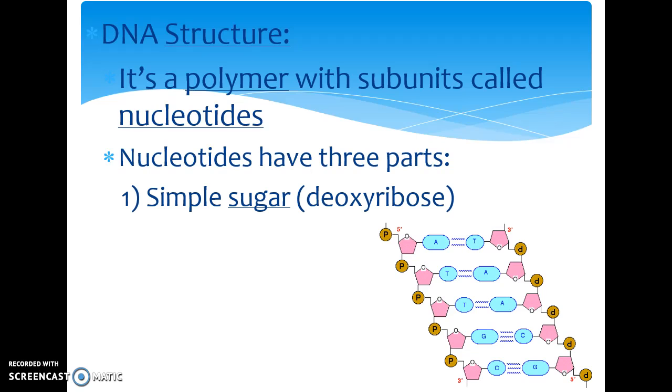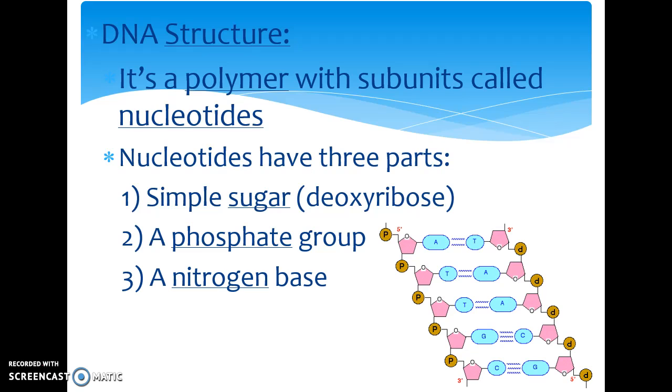So it's a polymer that's made up of these monomers known as nucleotides. This is all a review for you. Nucleotides are made up of deoxyribose sugar, phosphate, and nitrogen base. We will get into the other type of polymer known as RNA tomorrow. But today we're just doing DNA, which is deoxyribose sugar, phosphate, and a base. So in this picture, phosphate is the P, sugar is right here, and then this is going to be your base.